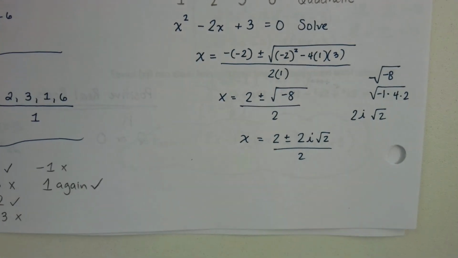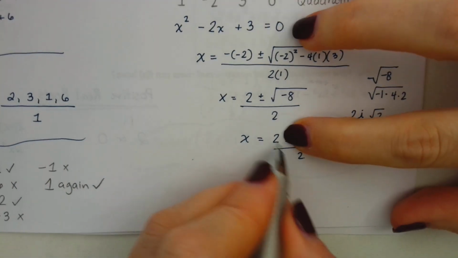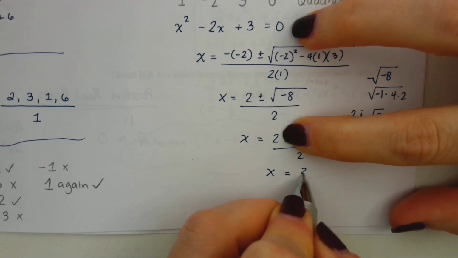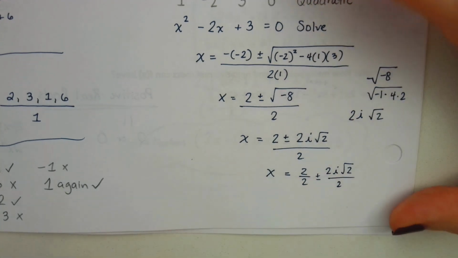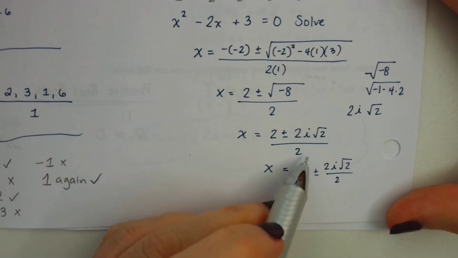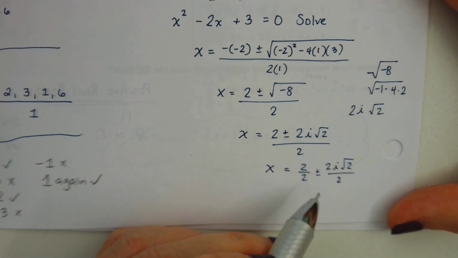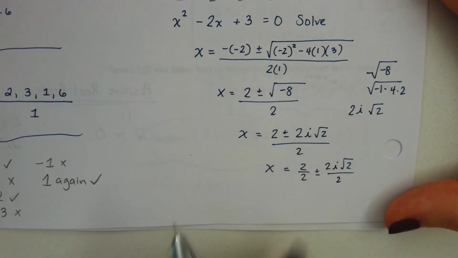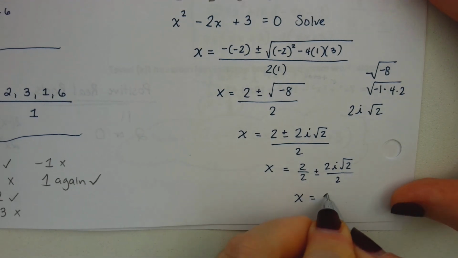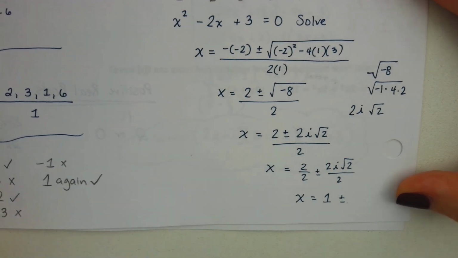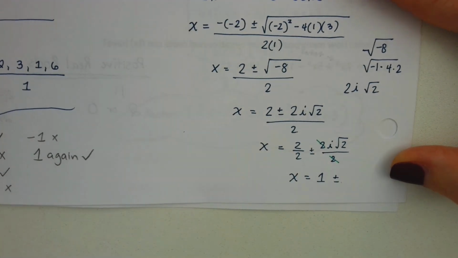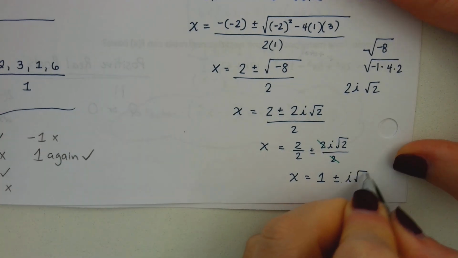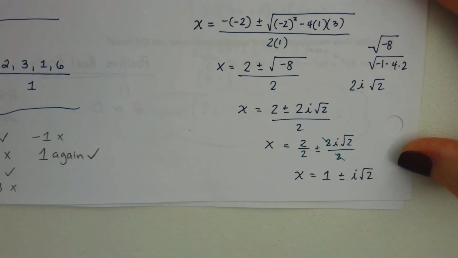Does this simplify more? Yeah, it does. So you can split it up. The first fraction would be 2 over 2 plus or minus 2i root 2 over 2. Most common mistake right here is people just scratch out 2 over 2 and drop it. If you drop it, you're saying it's a 0, and it's not a 0. What's 2 divided by 2? It's a 1. Plus or minus, what simplifies on that back one? Yeah, the 2's. So that would turn into i root 2, which definitely means it was not factorable.